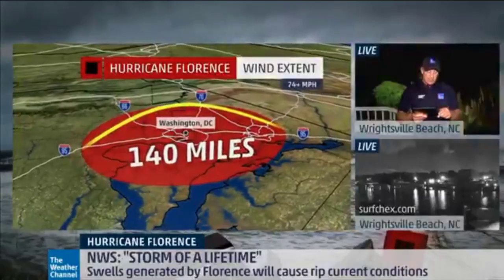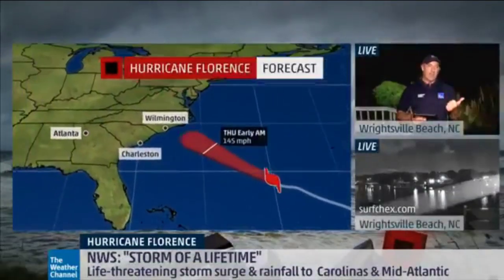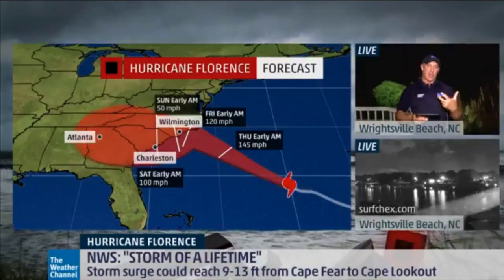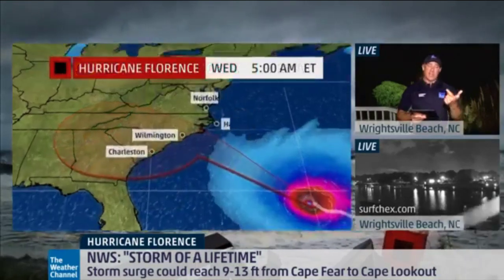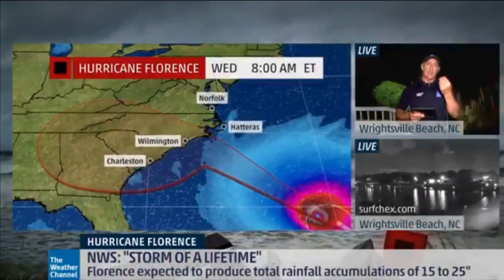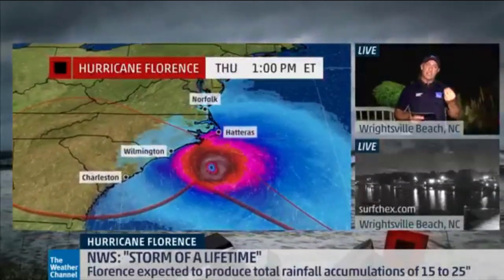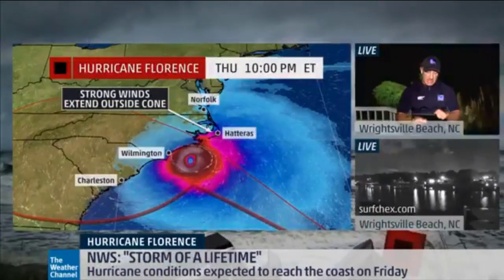You'll notice again, you're in the cone actually. So not only will you see that type of wind potentially along the coast, some strong winds, but we also could certainly see more impacts even further inland and through here. So, guys, this is a dangerous hurricane. There's a lot of things unknown as to how much strength it has right at the coast. Does it come in? Does it kind of bounce along the coast or stay just off the coast so it can keep its intensity even a little bit longer?